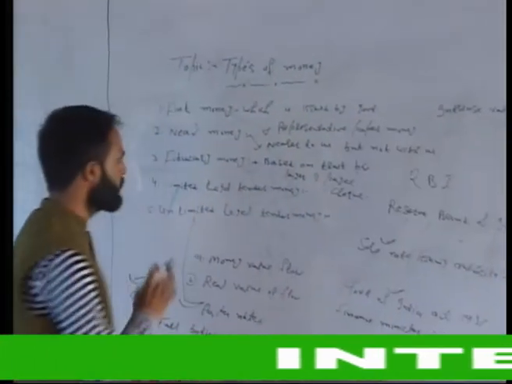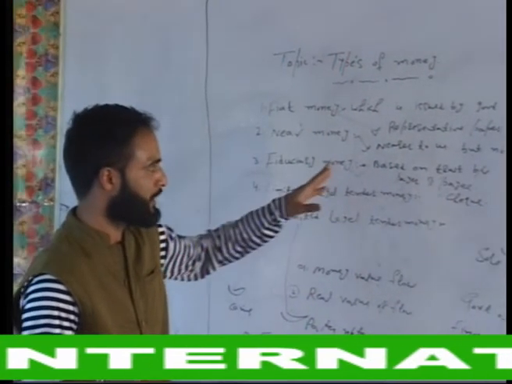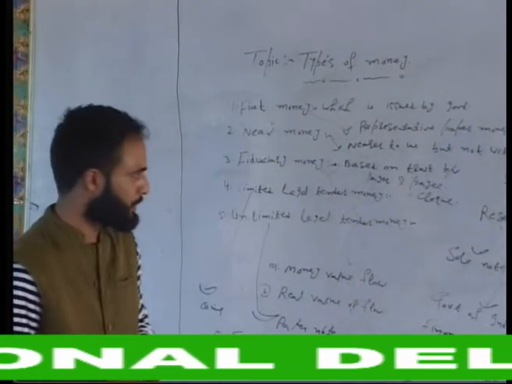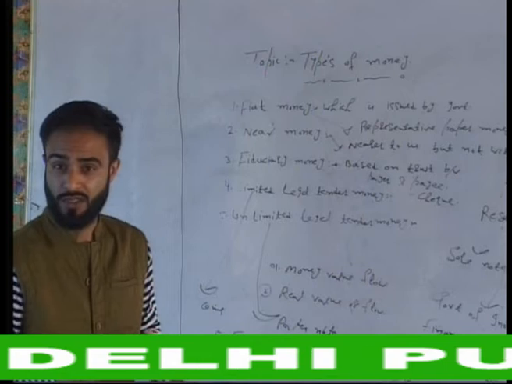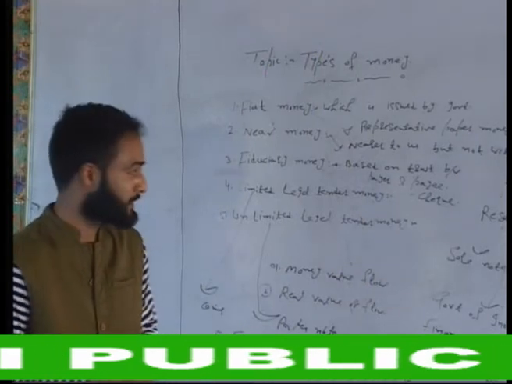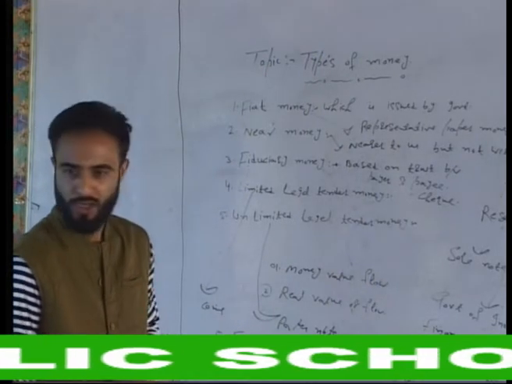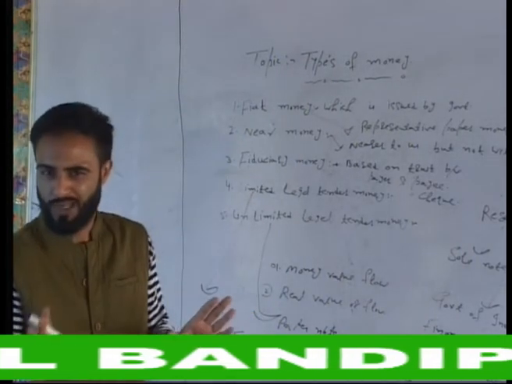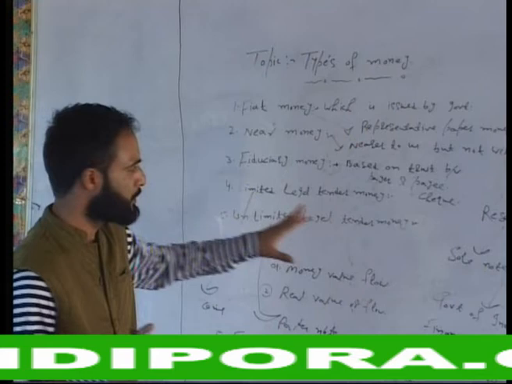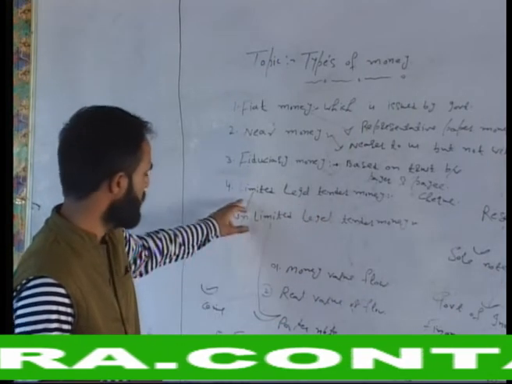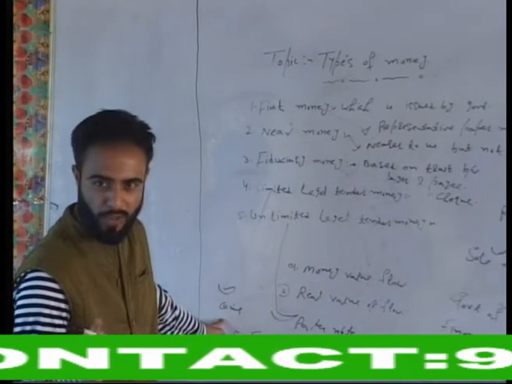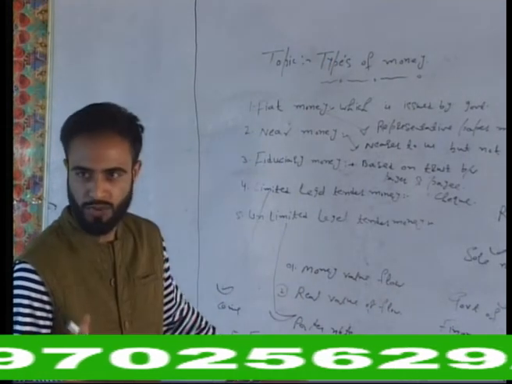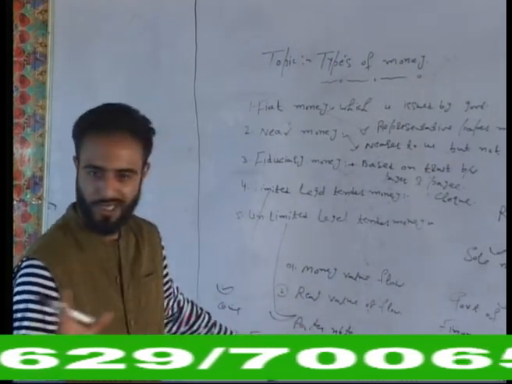First one is fiat money, that one money which is issued and backed by the order of government. Representative paper money is our currency notes, that is paper notes. China is the first country who established paper notes as their currency, and later on India too adopted the same currency. Near money, which is nearer to us but not with us. We can make a quite good example, that is the ATM card. And fiduciary money is based on trust between the payer and the payee. Limited legal tender, that is no strict foundation by law, that is coins. Unlimited legal tender, that is paper notes. One who refuses to accept notes can be put behind the bars.